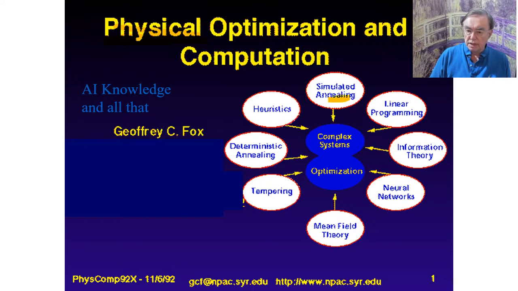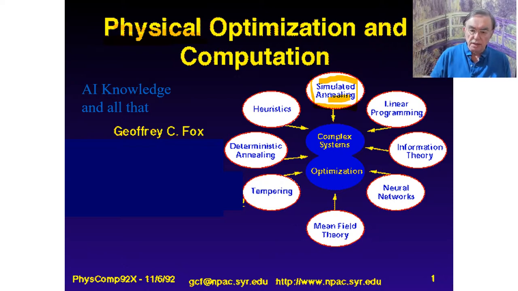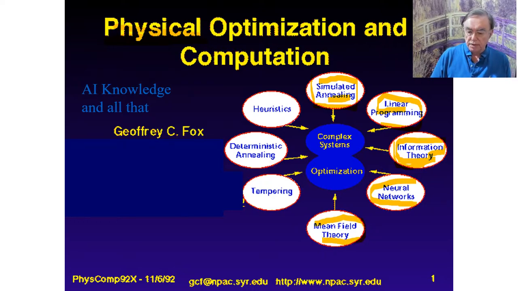Simulated annealing uses the analog of annealing — the random motion of particles in a material — to ensure that material doesn't get trapped in a local minimum. Linear programming is a very mathematical, computer-science method. Information theory is related to physics and usually studies the entropy of a system. Neural nets and mean field theory — a method used in many approaches — try to avoid the time it takes to anneal by calculating approximate values. Tempering is a more sophisticated annealing. Deterministic annealing combines simulated annealing with mean field theory to get a very fast annealed solution.